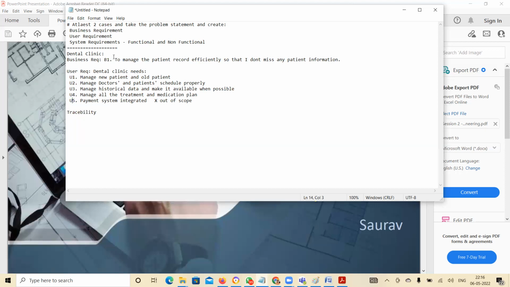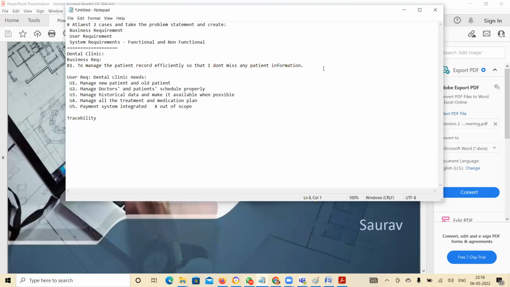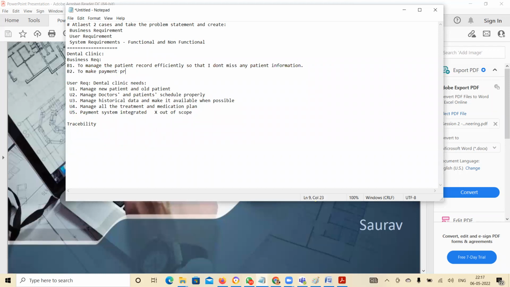Now let's say I make the business requirement two-part: to manage patient information efficiently, and to make the payment process less cumbersome for the patient.